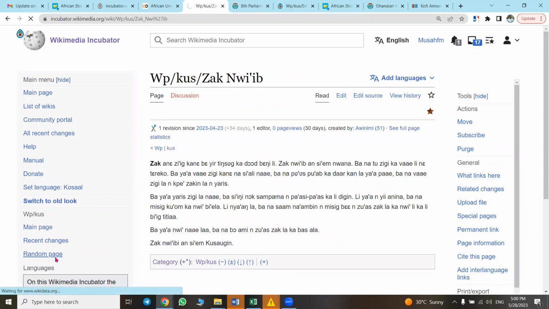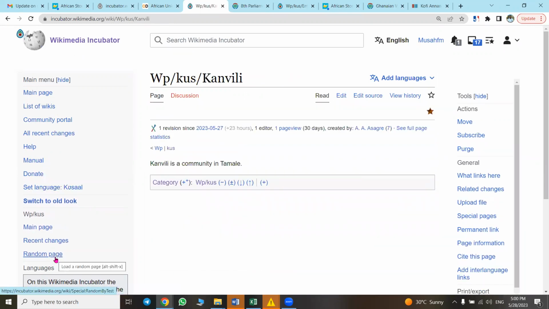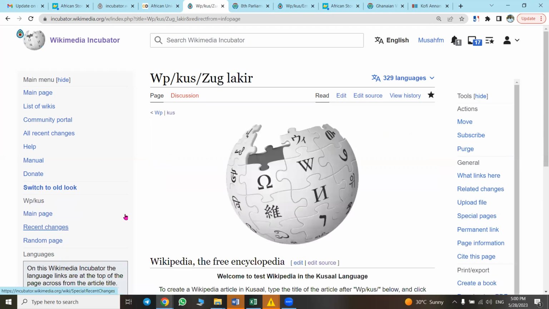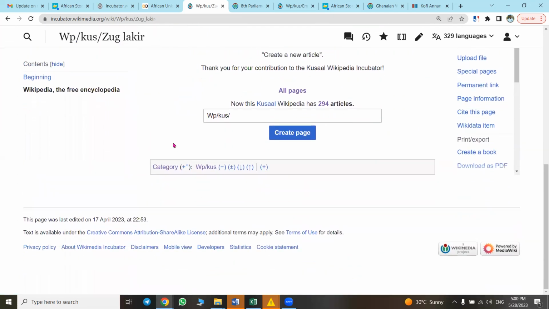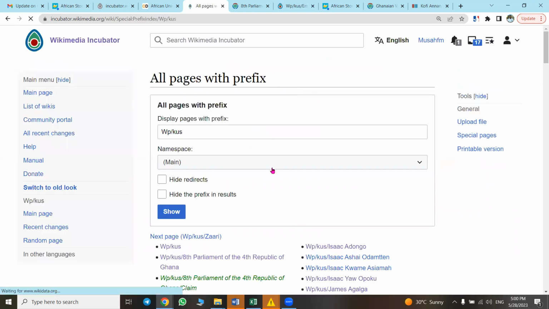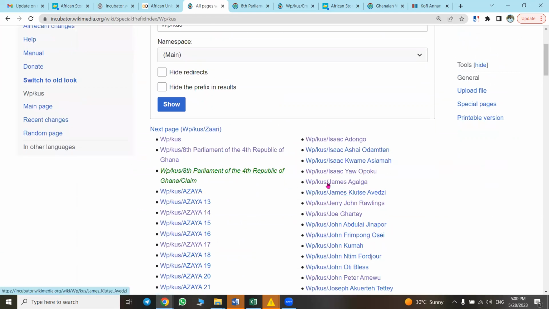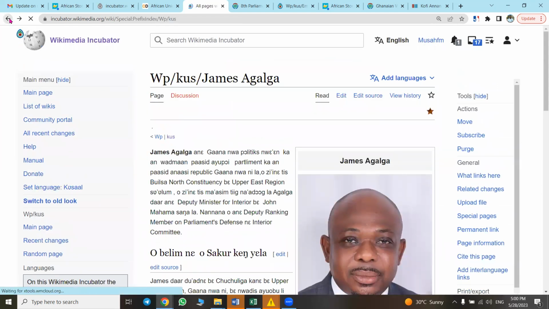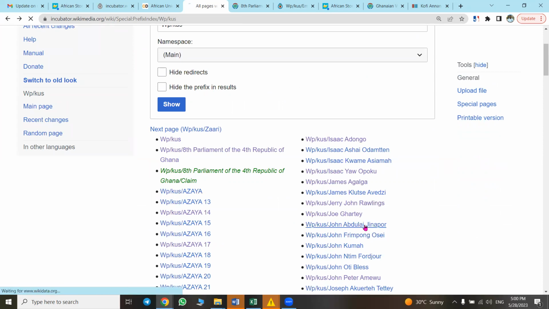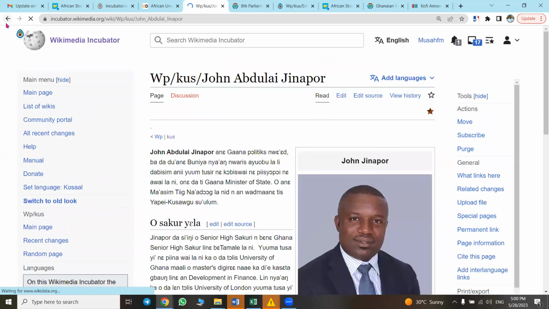I'm not getting an article on a human being. Okay, let me choose one. It seemed there was an article on Jerry John Rawlings or something like that. Now, let me pick from the MPs. Yes, I want us to get from the MPs. Let me see James Agaliga. His photo is already there. Jinapo. His photo is already there.